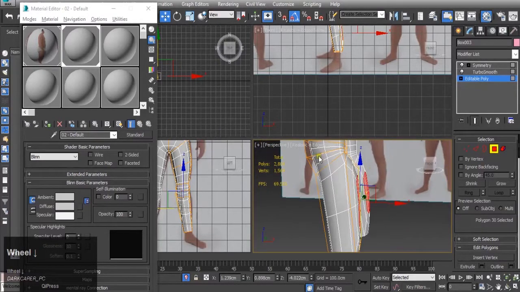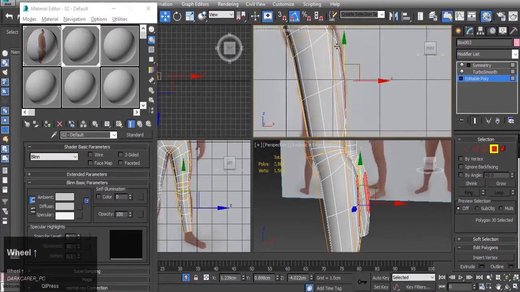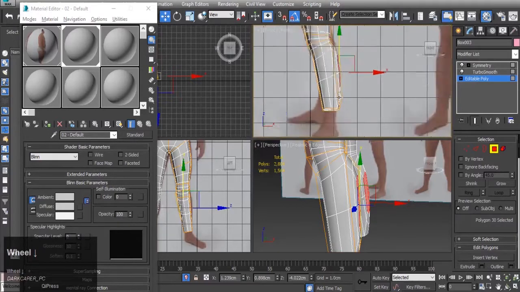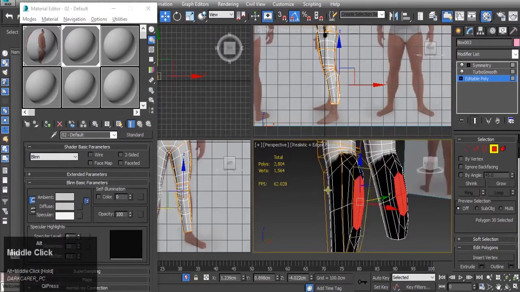You can obviously add as much detail as you like in this, and it will take a little bit of time to do, especially if you want to add in a lot of detail.